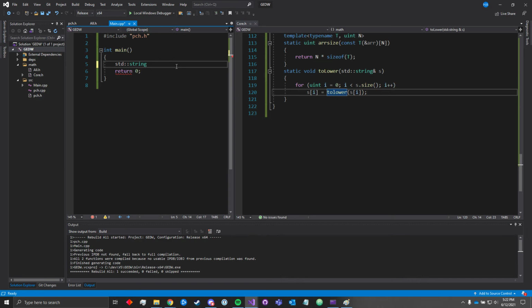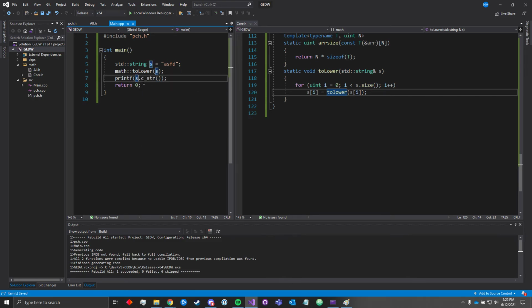Okay, so let's see what this toLower method does, how it works. I'll have this, and then I'll call my math toLower on S, and then I will print out s.cstring.